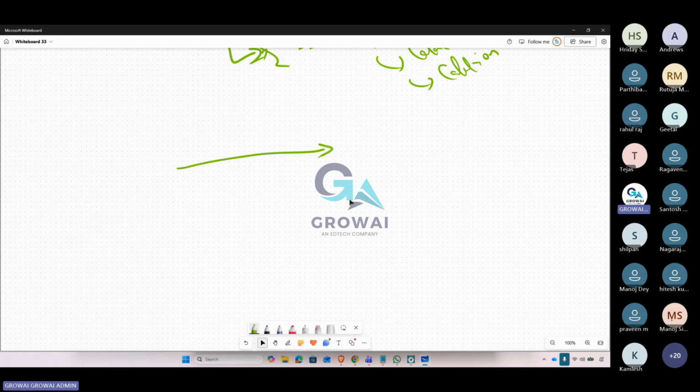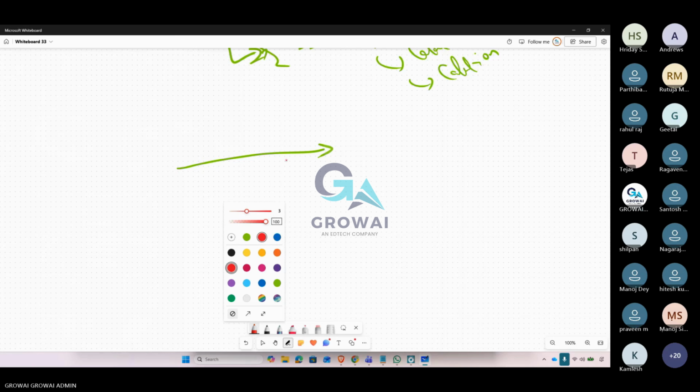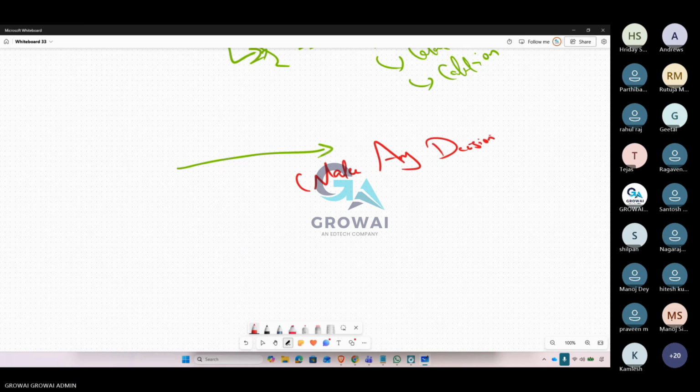It's basically a straight line. It's not really an automation anymore. Conditional statements are needed to make any decisions.